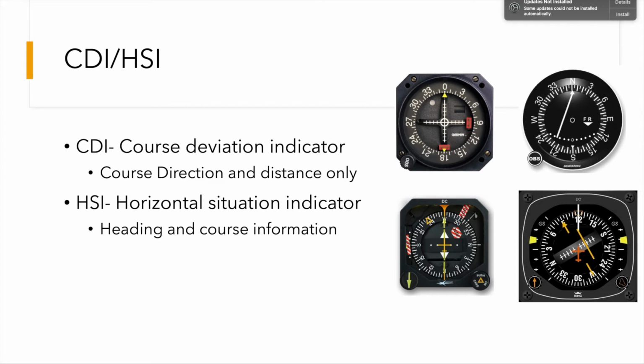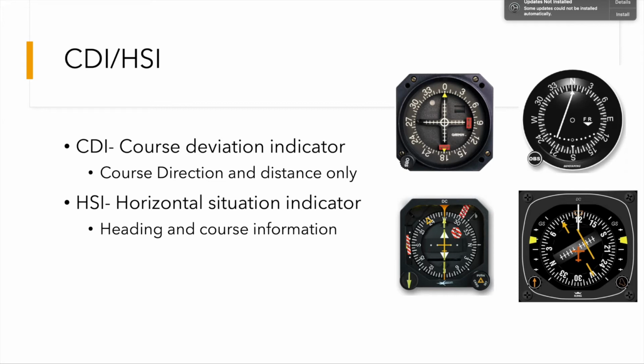So a CDI or course deviation indicator, those are the two on top, and those will give you your position relative to the course. They don't give any heading information, so if you can see down at the bottom left corner, there's the OBS, which is the Omni Bearing Selector, and that is able to set what direction or radial is what we call it to the particular station that you're going to. So right there, there's flags on it, but that would be the 360 or the 0 radial. And that just tells us the course. It tells us what direction from that we are.